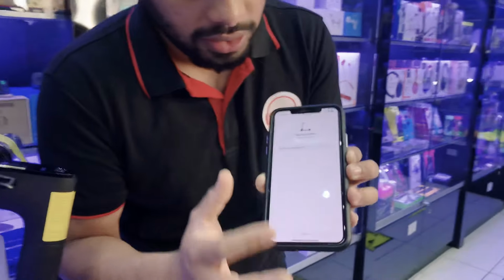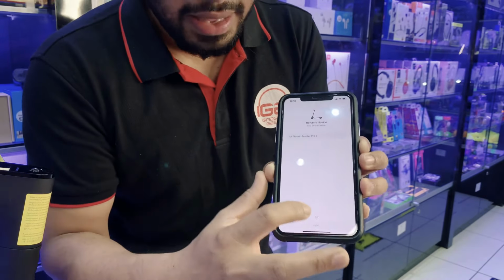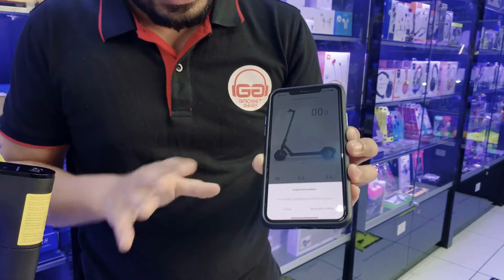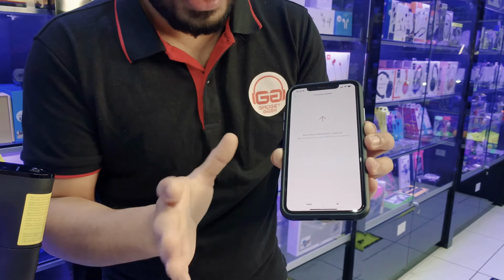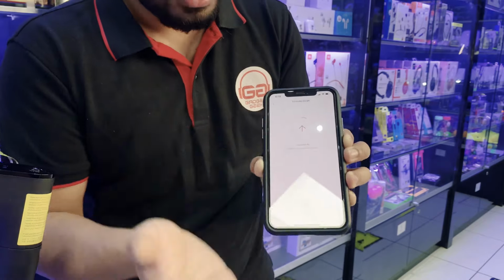Next, go through. This is the Mi electric scooter Pro. If you want to change the name, you can do it. Next, you can go through. Then let's go on with the activating, with the Bluetooth connecting. It's connecting everything, just press okay. The firmware will update automatically. You don't have to do anything, just press OK and follow the instructions.